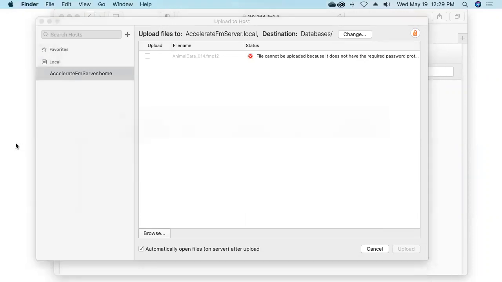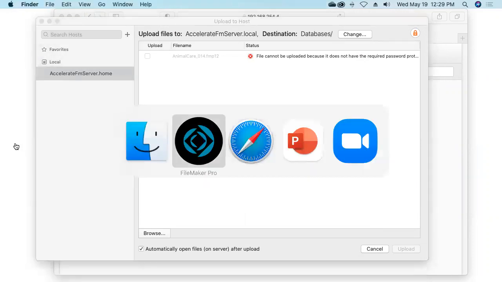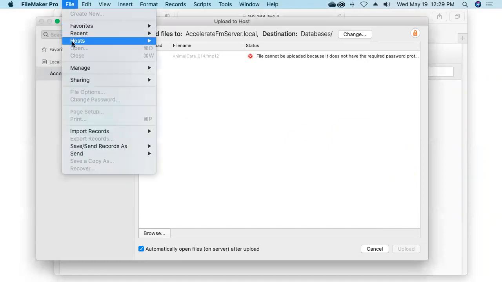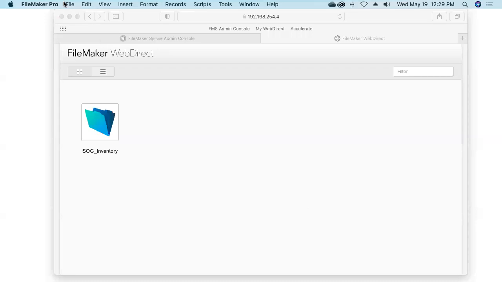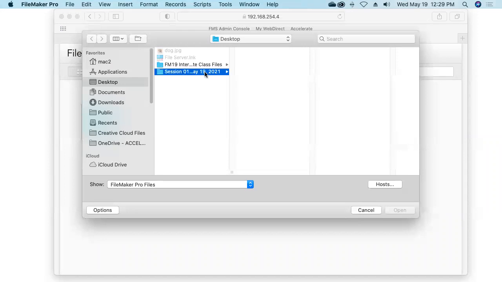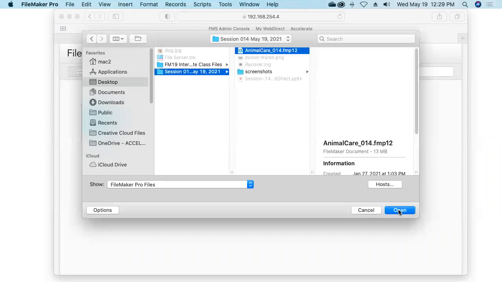Back in FileMaker, and we'll open that file again. The error there was because I have an admin level account for which there's no password.